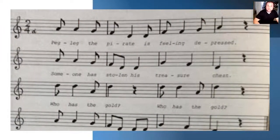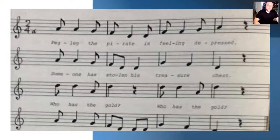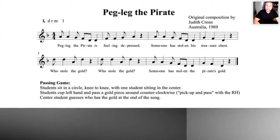She has Peg Leg the Pirate is feeling depressed. Someone has stolen his treasure chest. Who has the gold? Who has the gold? Where she had, who is the person with the pirate's gold? So in the States here, somehow it turned into this. Peg Leg the Pirate is feeling depressed. Someone has stolen his treasure chest. Who stole the gold? Who stole the gold? Someone has stolen the pirate's gold.